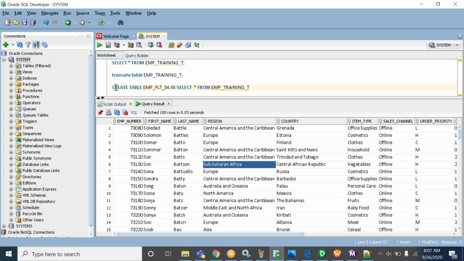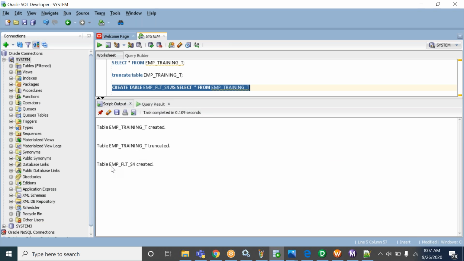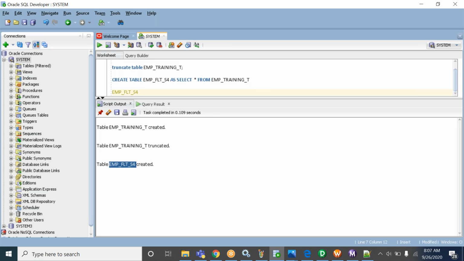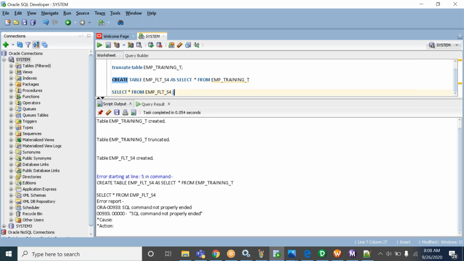If you execute this create table query, it will create a new source table with this name, and whatever data is present in this table, everything will be created. Execute, and you can see the table got created. Your source table is ready to practice the filter transformation. Now if you execute select star from this table, you have the data.